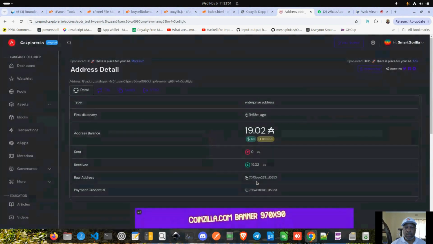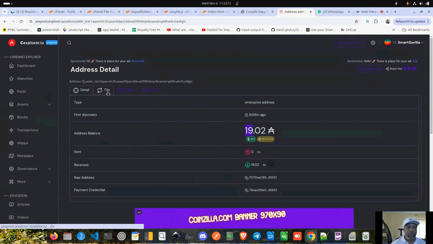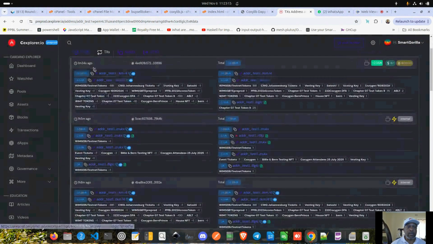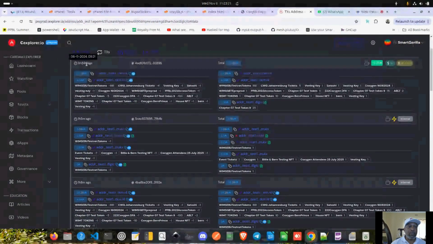So let's go to this smart contract. This is the smart contract now. So in this smart contract, this is the other test which I was doing. You can see these other transactions here, but look at the top one, this top transaction, which is 1 minute 34 seconds ago.